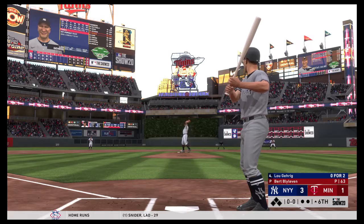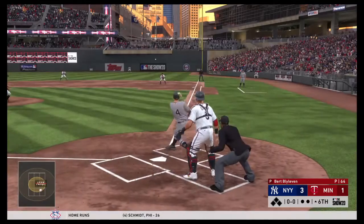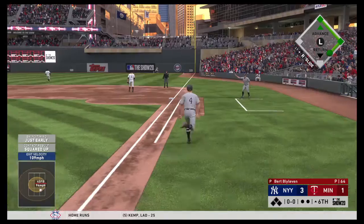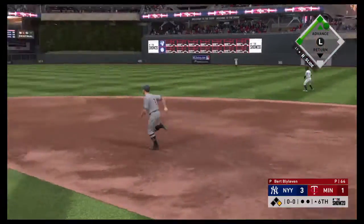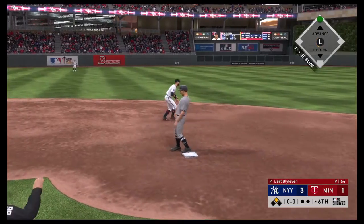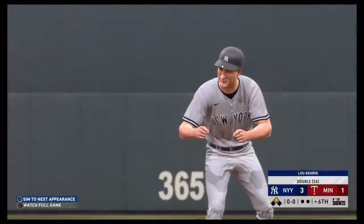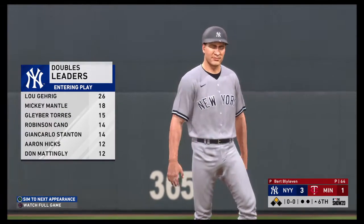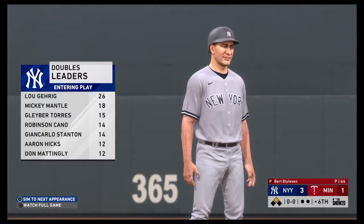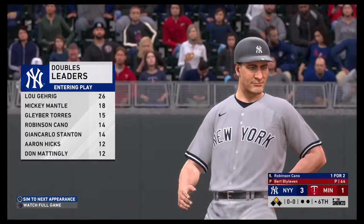First pitch of the at-bat. Lined into right, a base hit. And this one will bounce into the wall. So a line drive double here has him in business to start the inning. And as you can see there on the team leaderboard, he's currently pacing the club here as we approach the midway point of the season.